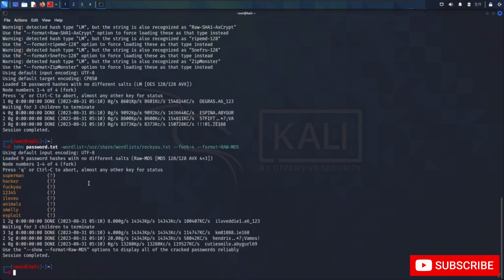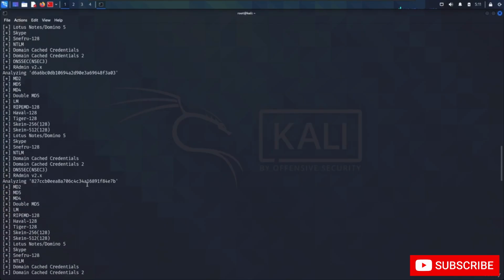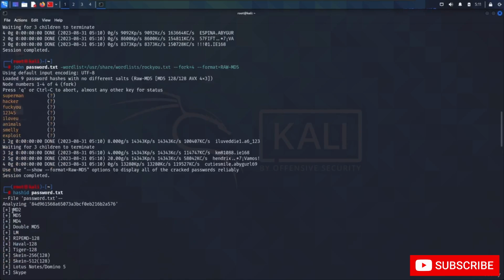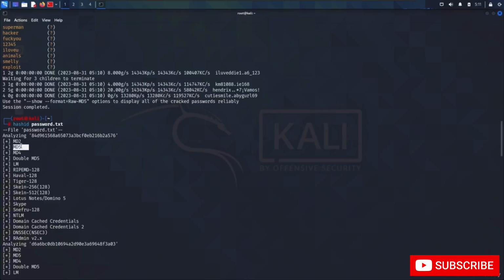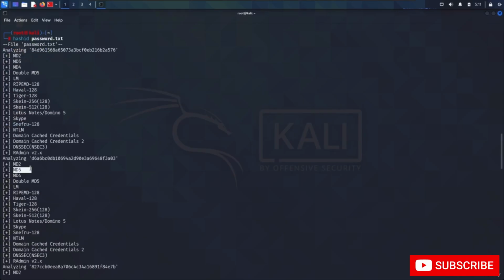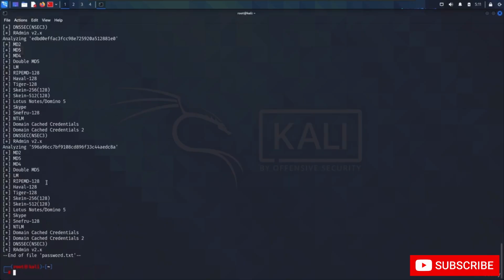And if you want to determine how to find out the format given, then what you have to do is hash ID. And I don't think it works on the list, etc. But yes, it worked, and you can see here by scrolling up, it is saying that it is analyzing these many hashes, and after analyzing it, it can say that it's an MD5 hash. Then from here also we can state that it's MD5. All are MD5 because we converted it to MD5.